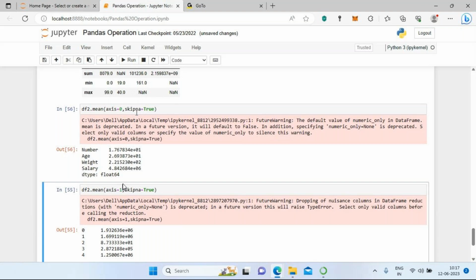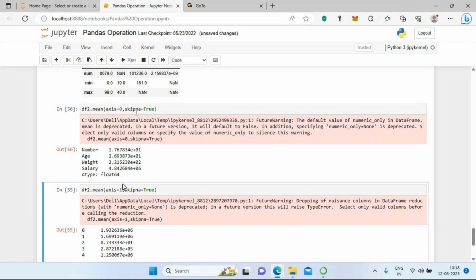This is how you can perform the aggregations. Now I'm going to show how to apply mean in a Pandas series. Till now you've seen it on the Pandas DataFrame. Now I'm going to show how to apply the mean to a Pandas series. The mean function is going to return the mean of the underlying data for the given series object.